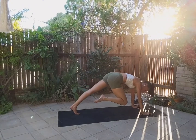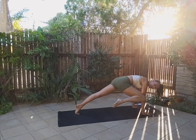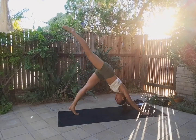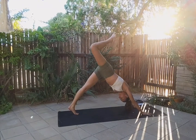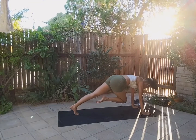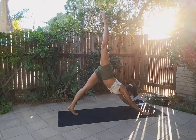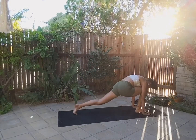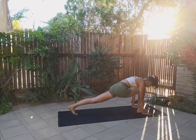Exhale, right leg, right knee to the right elbow. Engage your core. Inhale, back up. Exhale, bring it over to the left elbow. Inhale, back up. Exhale, lean in. Step slowly in between your hands.